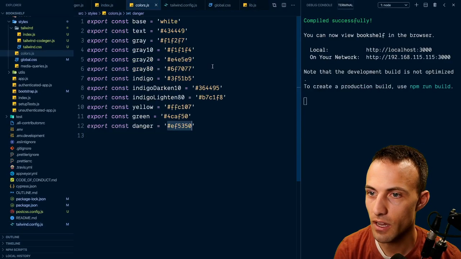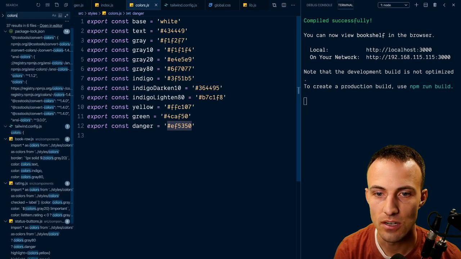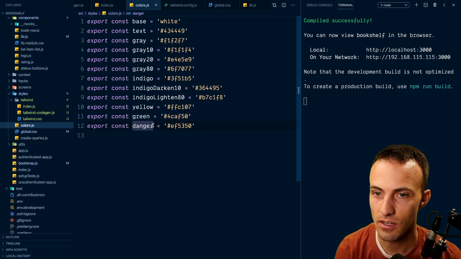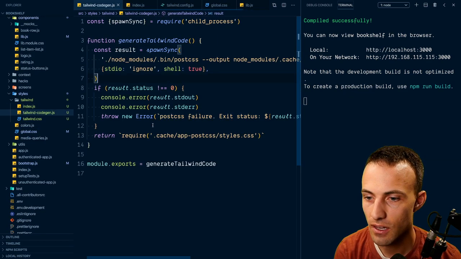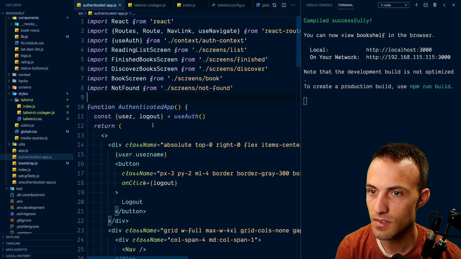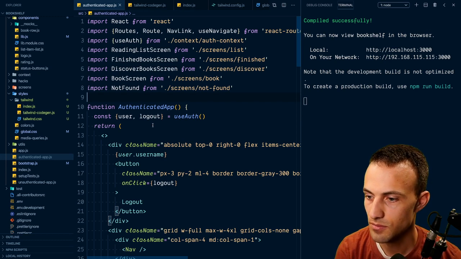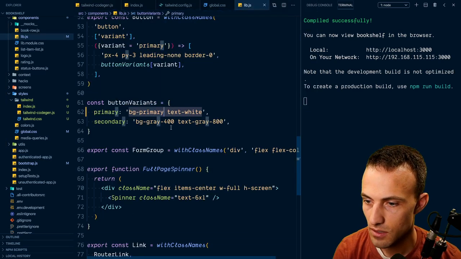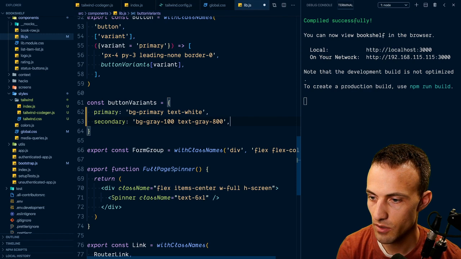So let's go back to this. Here, colors. Are we using colors still? Yeah, we are. Okay, so we can't get rid of this yet. I'm looking for the lib. Gray is 100. There we go.